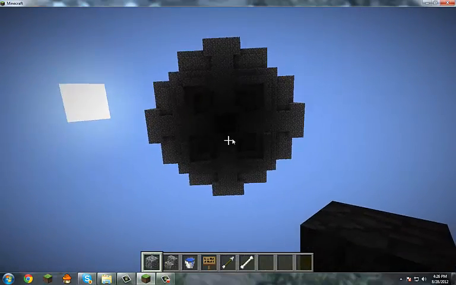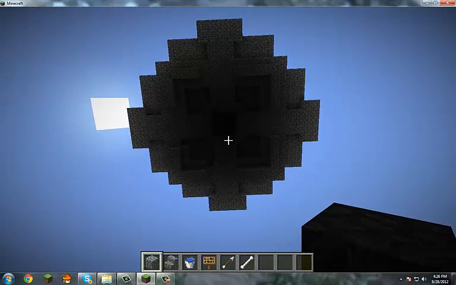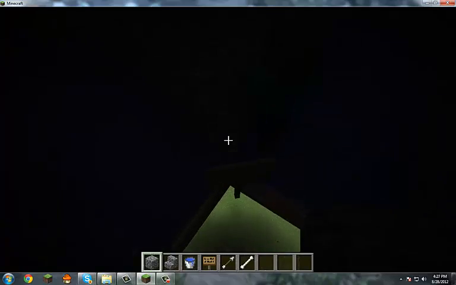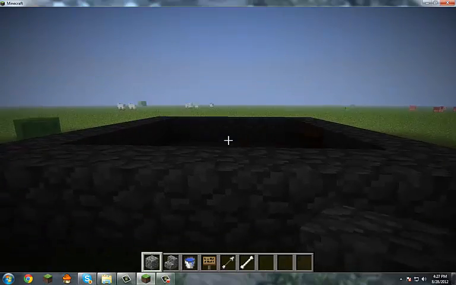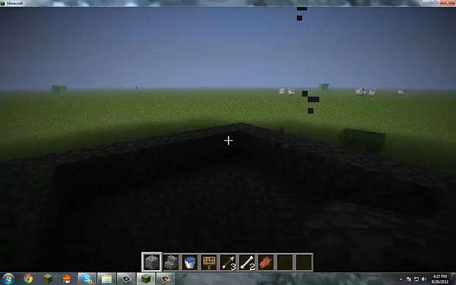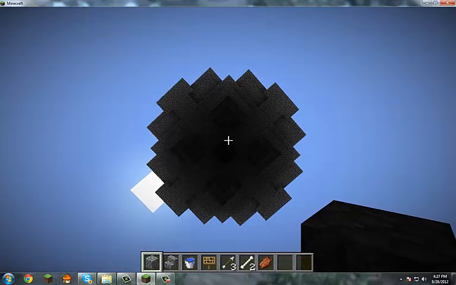Give it any second now. Let me make sure I'm on. There we go. And yeah, they should start falling. So if I just left it for that little bit of time and go up here, you can see a few things have spawned. And when they fall, as you can see, they drop their loot. The longer you leave it, the more consistent it'll get, because more will be spawning and falling off.